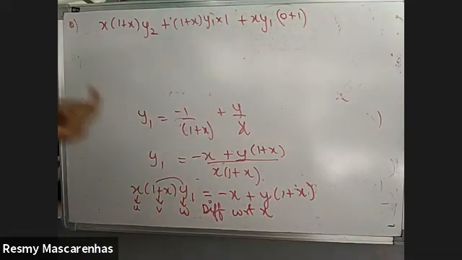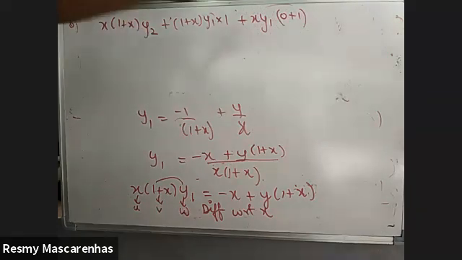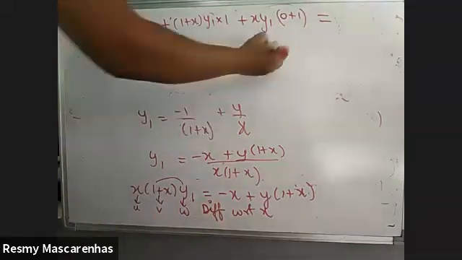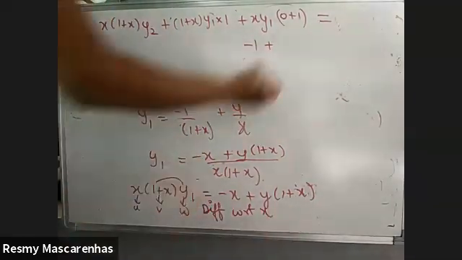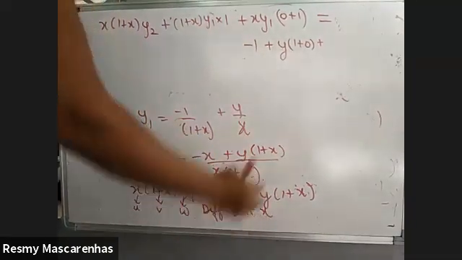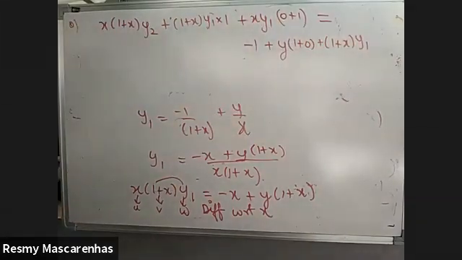Okay, so this is how you have to use u, v, w. Suppose there are three terms, take two at a time, and take the derivative of the third one. Derivative of minus x will be minus 1, plus u into v plus v into u. Okay, so that's it. And now you have to bring all terms on one side and simplify.